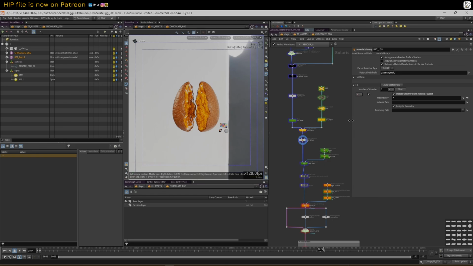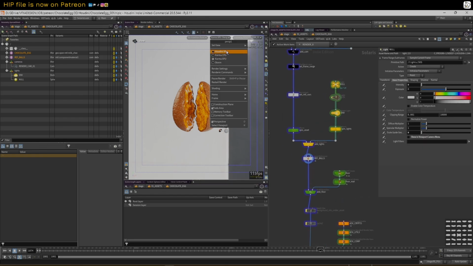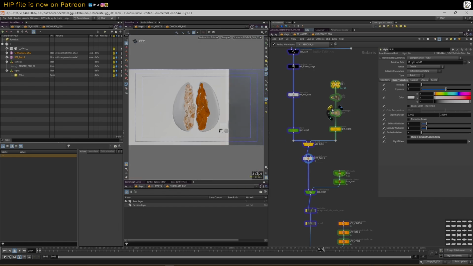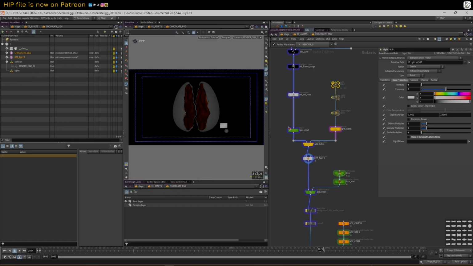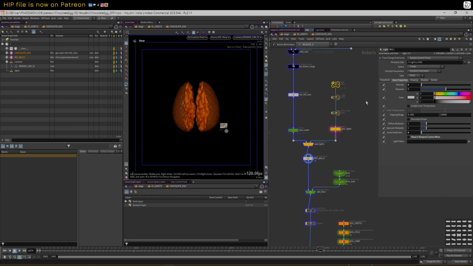So just going back to this light here, if I don't have any lights in my scene at all, Houdini creates a light that you don't see in the USD structure called a headlight. It's like an old Houdini thing, and that might be useful for you. But if I render now, you get this flat lighting.